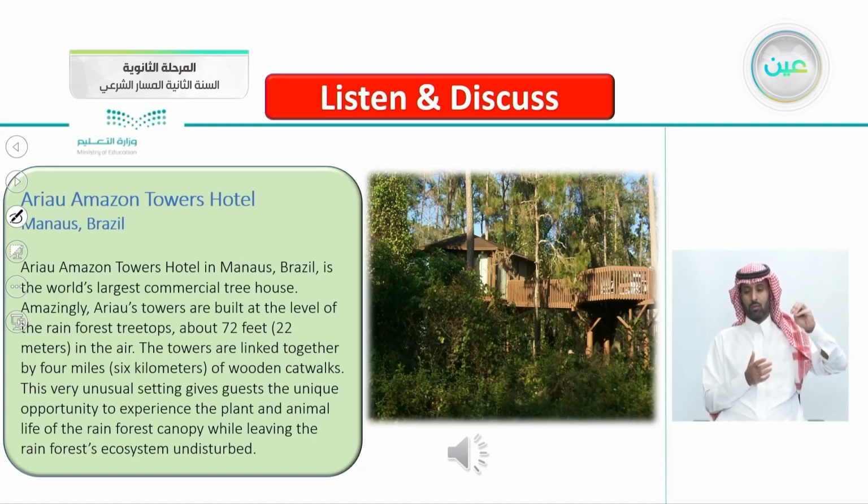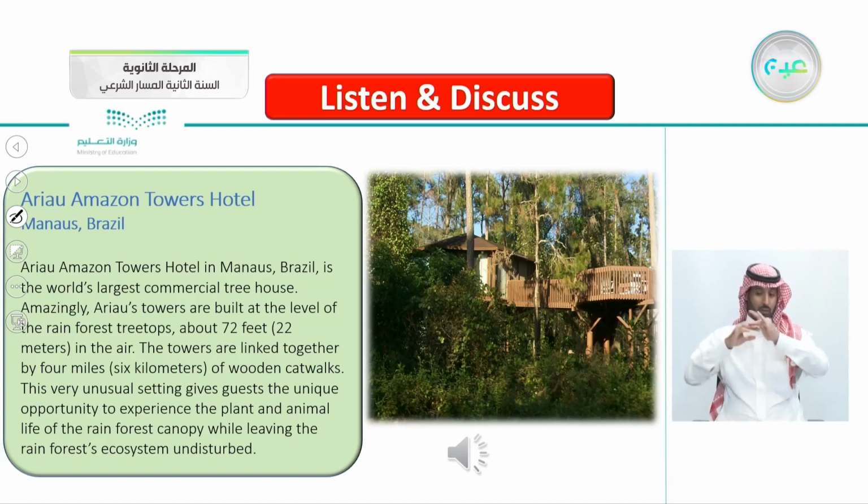Areal Amazon Towers Hotel in Manaus, Brazil, is the world's largest commercial tree house. Amazingly, Areal's towers are built at the level of the rainforest treetops, about 72 feet, 22 meters, in the air. The towers are linked together by 4 miles, 6 kilometers, of wooden catwalks. This very unusual setting gives guests the unique opportunity to experience the plant and animal life of the rainforest canopy while leaving the rainforest's ecosystem undisturbed.